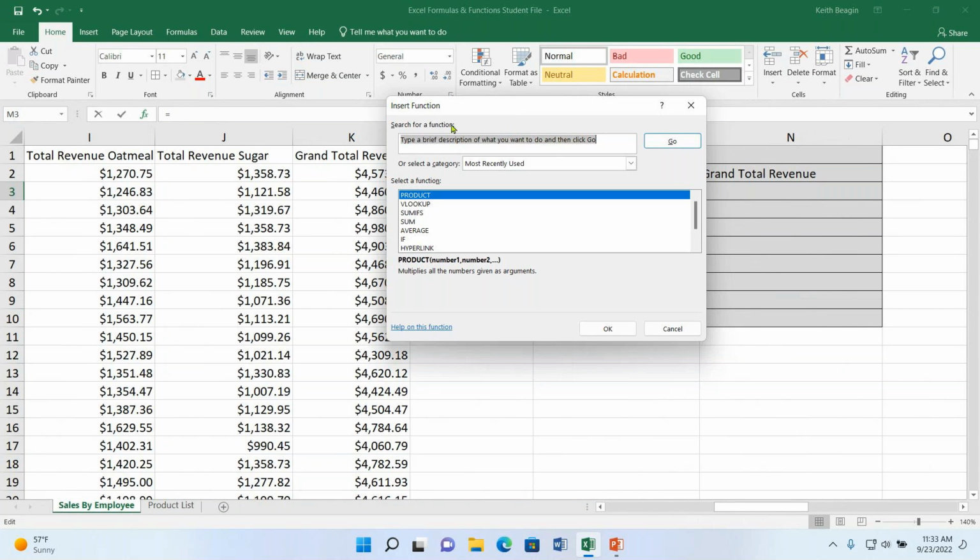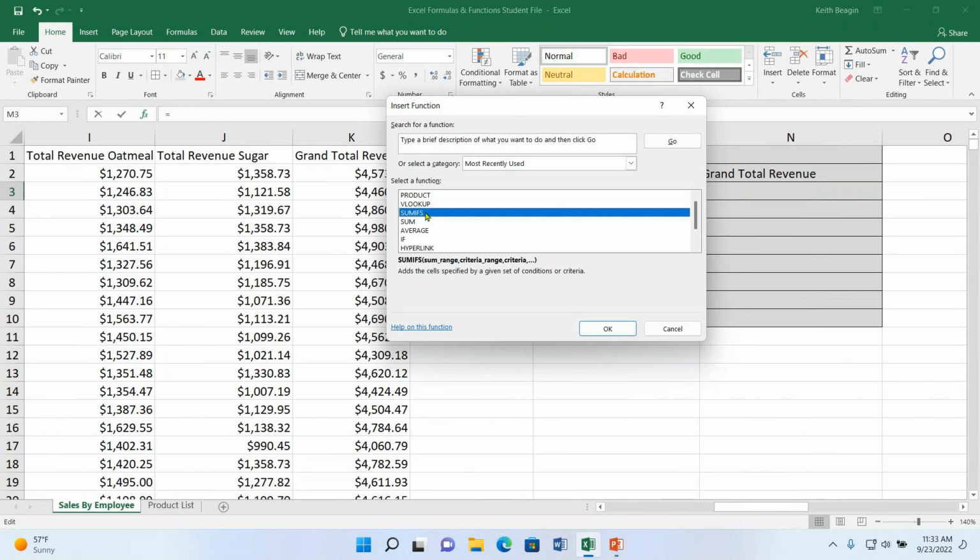And as I said before, because I used this recently, I see SUMIFS right here in the list. Keep in mind there's another function with a very similar name called SUMIF without the S at the end. In this case, though, you're going to want to use SUMIFS because we have that multiple criteria. Now that I've selected the correct function, I'm going to go down here and click OK.